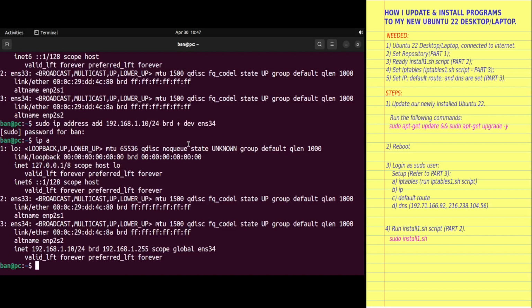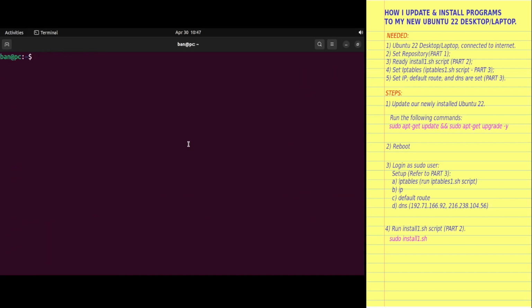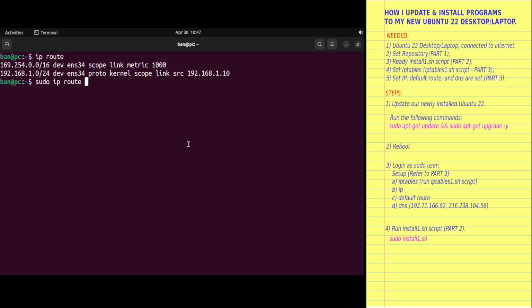Now let's move on to our default route. So let's check. Have a default route? Not yet. So let's make one by doing this command: sudo ip route add default via 192.168.1.2. Okay, let's check ip route.